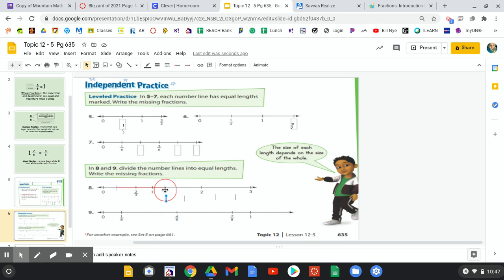So this would be 4/3 and 5/3. Then 3 times 2 is 6, so that would be 6/3 and 7/3 and 8/3, and 3 times 3 is 9, so this would be 9/3. Okay, hopefully I said that right. I was kind of distracted. Okay, so this would be 1/3, 2/3. Let's see if I can copy this.